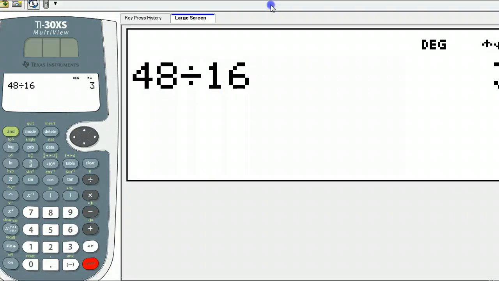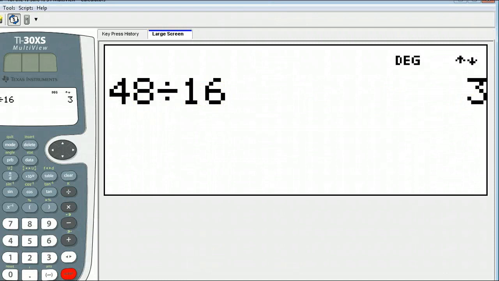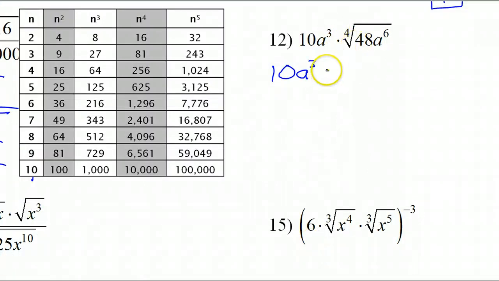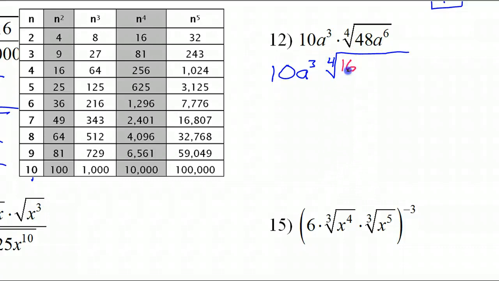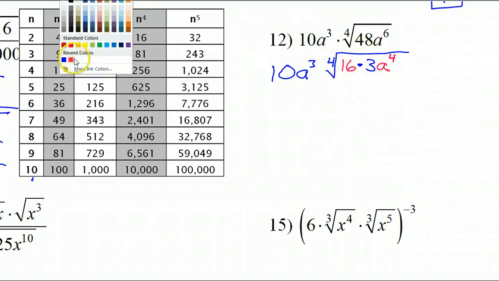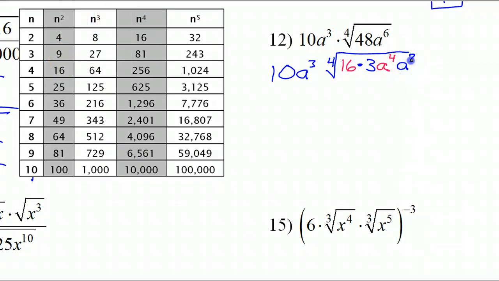that 16 times 3 is 48, of course. So I am going to use that knowledge to break things up in here. So I've got my fourth root. Now I'm going to split up the 48 as 16 times 3. I'm writing the 16 in pink because I can simplify the fourth root of 16 and I can get 2. Now as far as the variables, I need this exponent to be divisible by 4. So I'm going to have to split this up as well. And all I can do is write a to the fourth power, because that's divisible by 4. And then that's going to leave 2 a's left over, a squared.